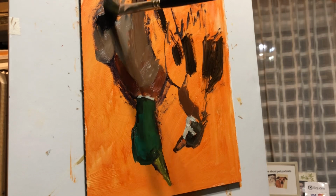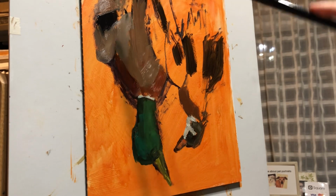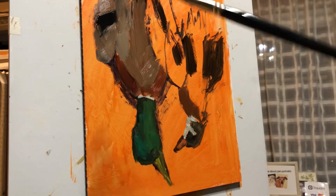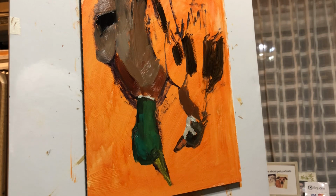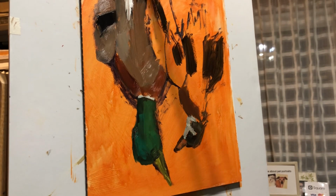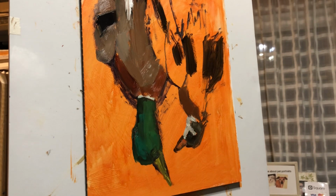Yeah, I thought this might be fun to do a little bit bigger than my usual 8 by 10. Then we may not even get it finished. We'll see how it goes. It's a little too bright for that side. We want to kill it a little bit.